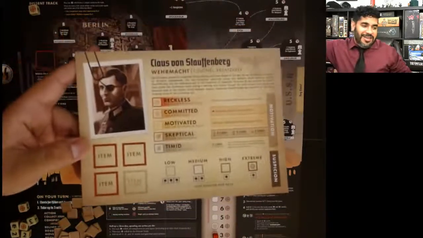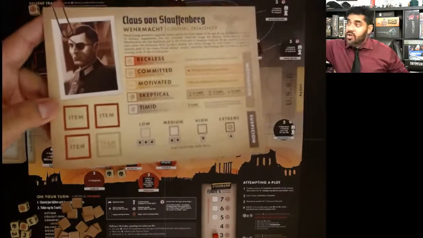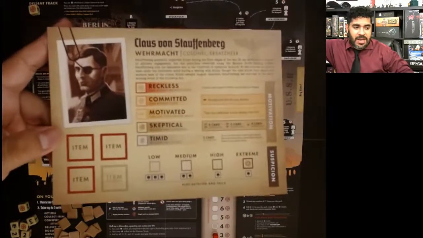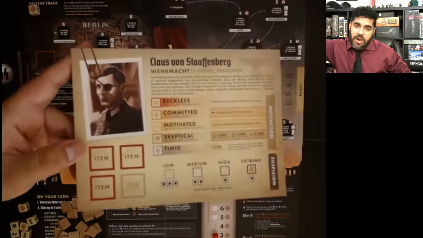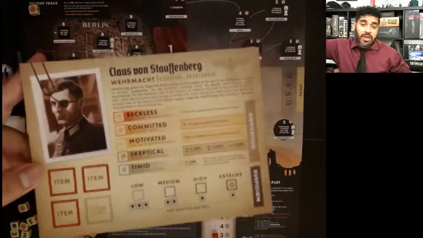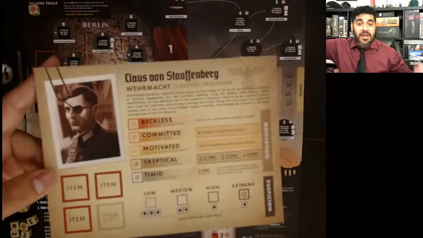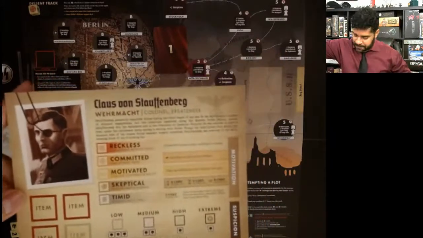That is your suspicion rating. It goes from low, medium, high to extreme suspicion, which means the Gestapo know who you are, and they're going to arrest you. Just above that, you'll see the timid, skeptical, motivated, committed, and reckless ratings. Depending on where you are on that track, you will get to do certain things. If you're only timid, you can only hold two cards in your hand. Once you get to skeptical, you can hold up to six cards in your hand because it's a two-player game. That does go down in higher player counts. I believe this is a five-player game max.